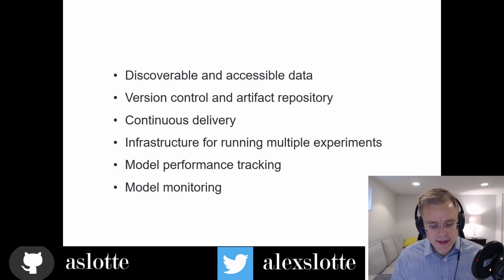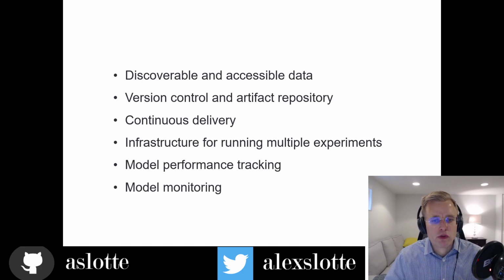If our data is easy for data scientists to access, work with, and play around with, we're going to get better models, and most likely the models are going to use features that make more sense. If we have some way of version controlling our data pipeline, the code that we use to train our models, as well as versioning our models, we'll get a lot better results as well. We also need a quick and easy way to continuously deliver new models to both a testing environment as well as a production environment, just the same way as we do for software applications. We don't want too much human intervention here, although we could definitely use some manual gates just to approve it for production, and that makes sense to make sure that nothing wrong is going out.